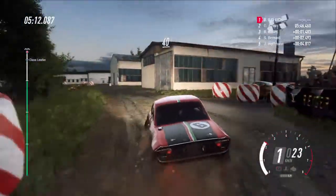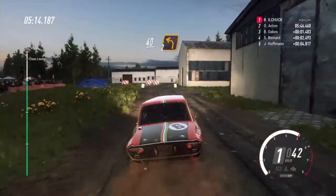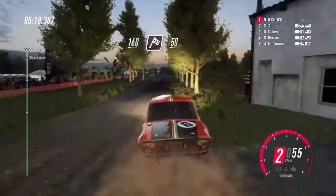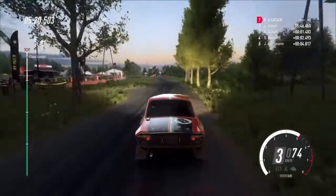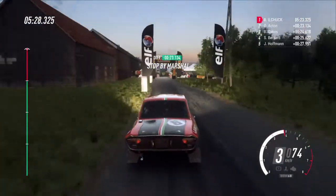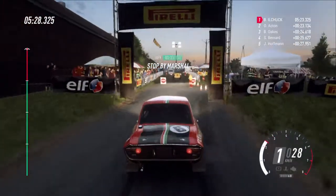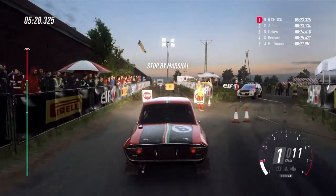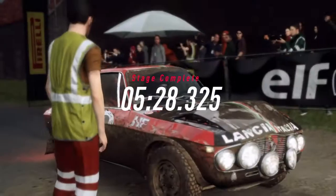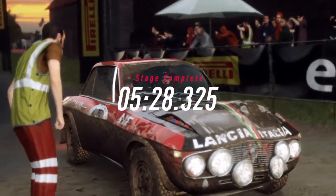40, turn two left around bale, tarmac. 160, over finish. 50, to stop. You just did the fastest time in that stage.